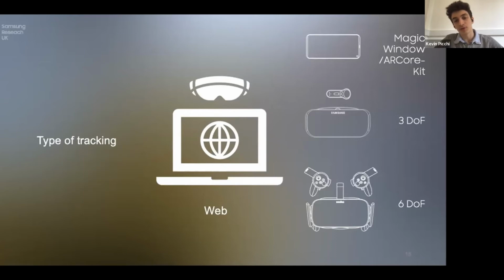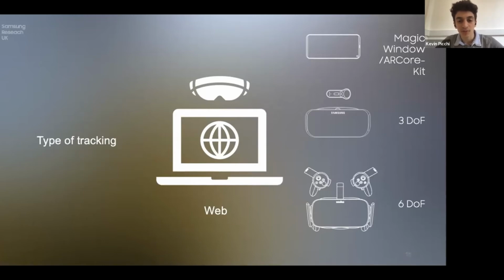And as an improvement to this one, we have the 6 degrees of freedom, which are headsets that are able to track the orientation, but also the position, in a way that we can have the 3D translation in space. So we'll be able to say where the remote controller is, display it to the user, and respond accordingly.